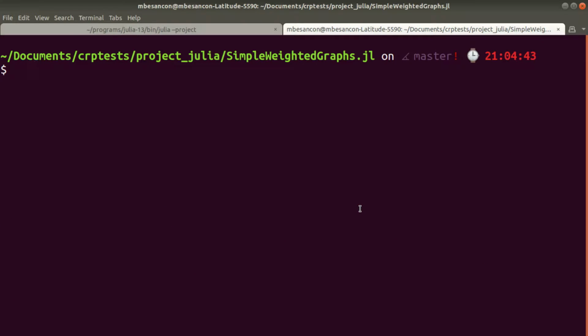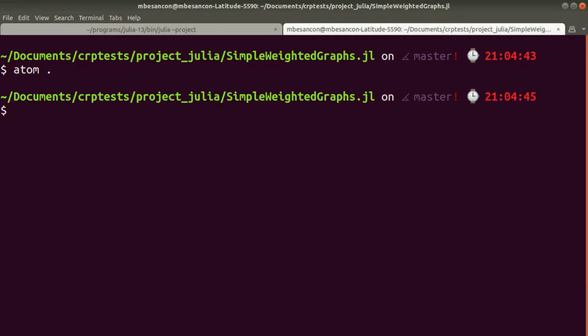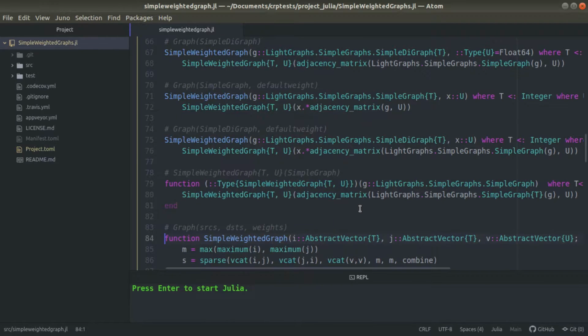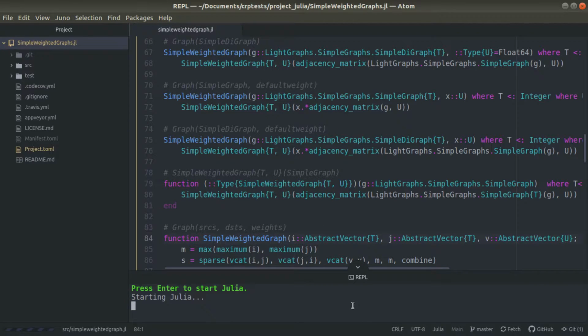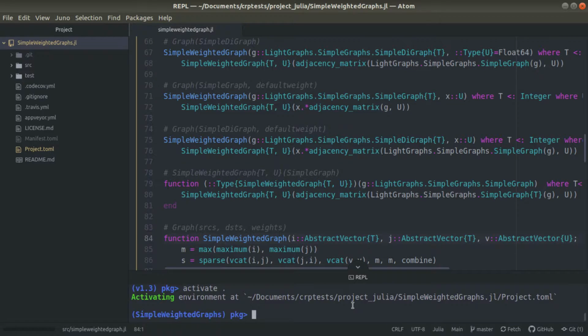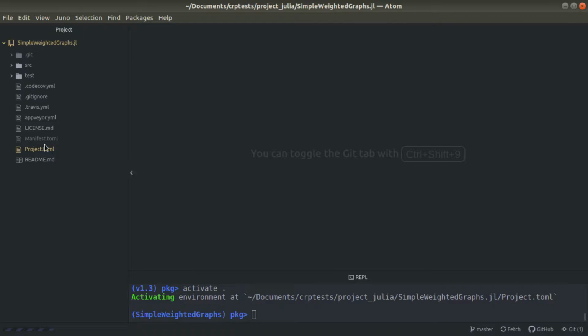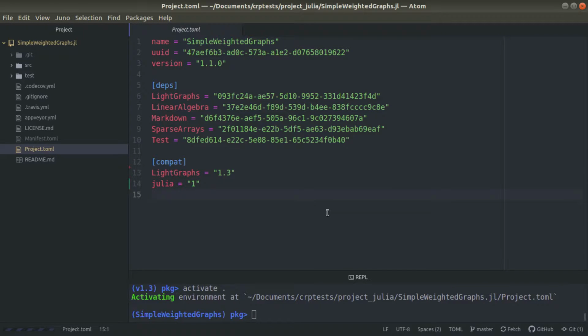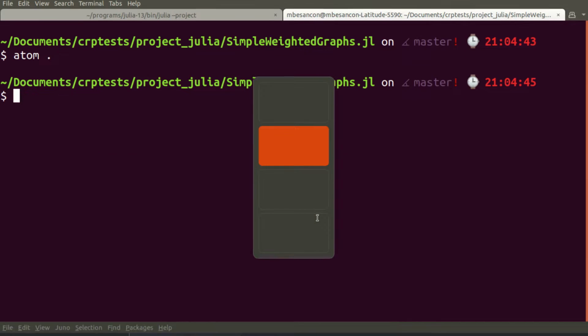So first thing, let's open Atom here. Activate the repo. So we're in the good thing. Project.toml. Okay, the project has already changed.